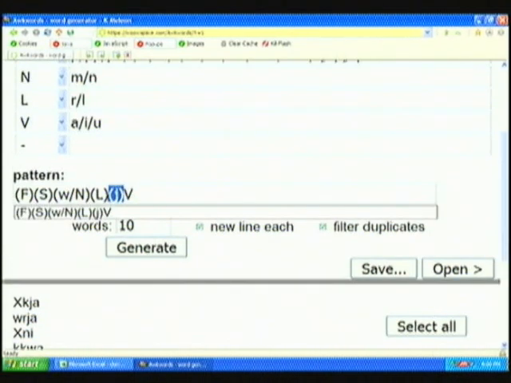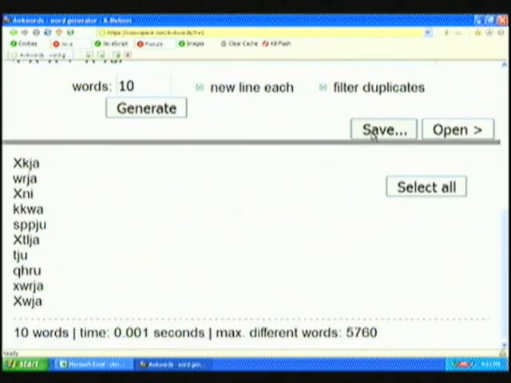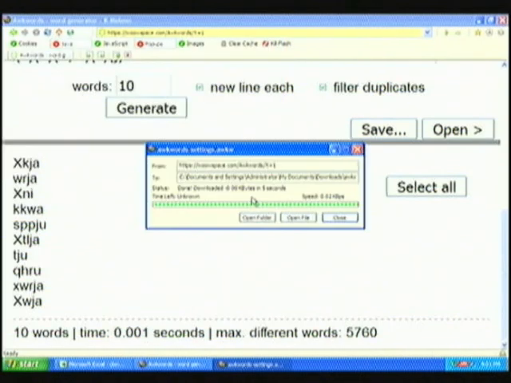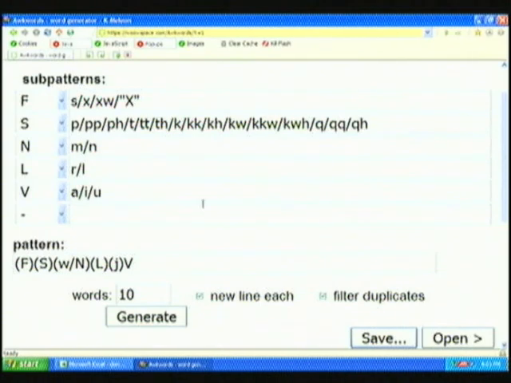Now I need to reverse the pattern completely. No. Should the coda pattern be a simple reversing of the onset pattern? Not necessarily. Well, let's get the onsets right first. And I'm going to save this, because I really don't want to lose these sub patterns and things that I've put in.